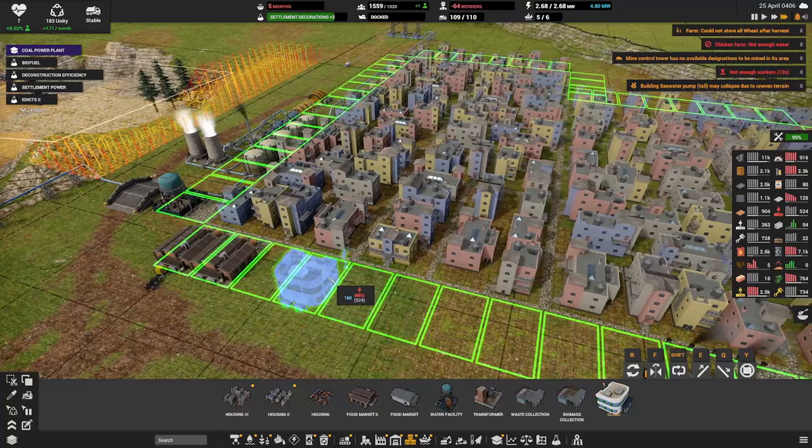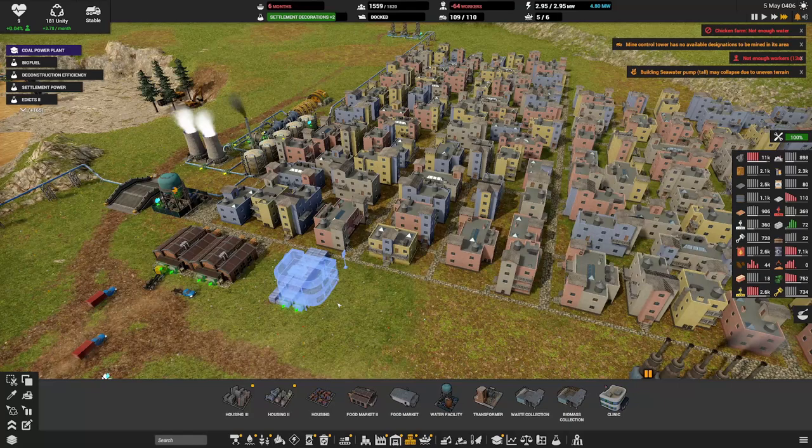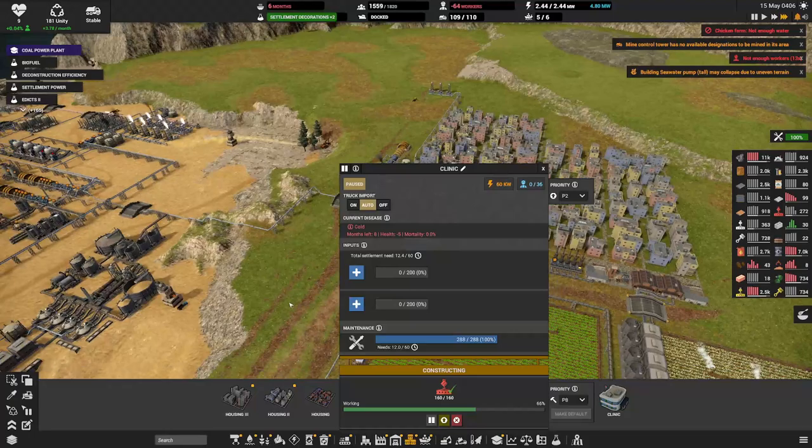I'll put you guys over here. Let's do one for now. Let's see what happens. Let's prioritize you. Make sure you have workers. And then let's see what happens to our population.